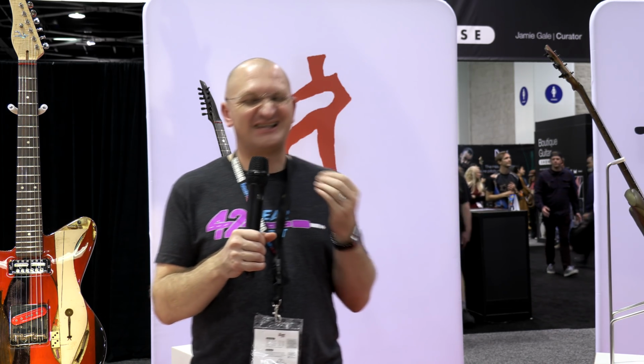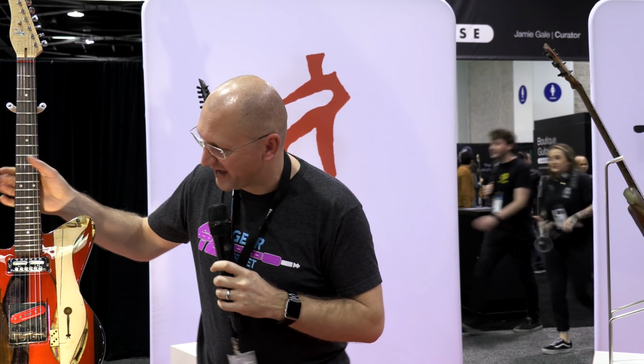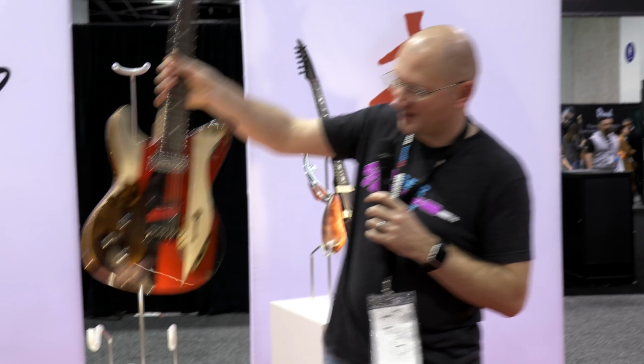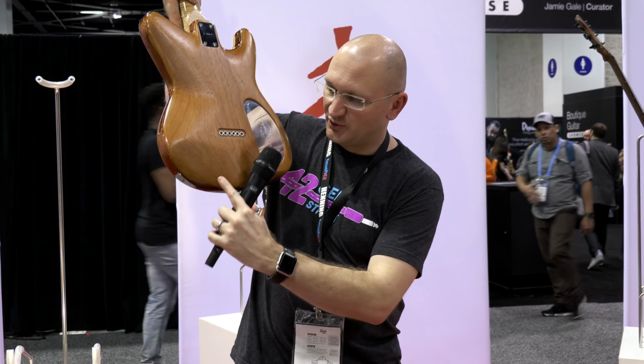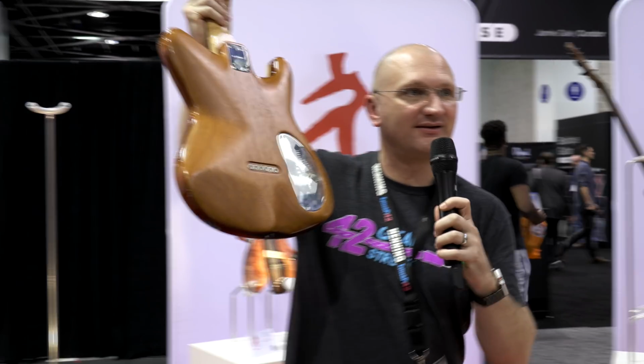So, we're gonna go through them, but before we do any of it, I saw this Totem X, which is Spalt's less expensive, still freaking expensive, okay, but less expensive line. No, but this is not one. Because I was wondering exactly, because look at the back. How is it not a Totem? Because of the pickups, and what in the world's going on in the back here? Look at the butt. What?